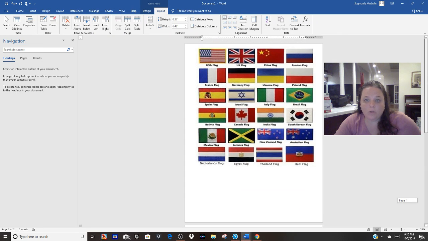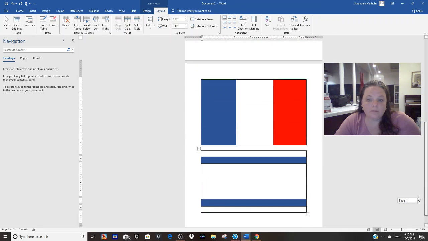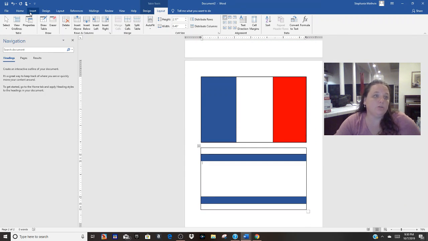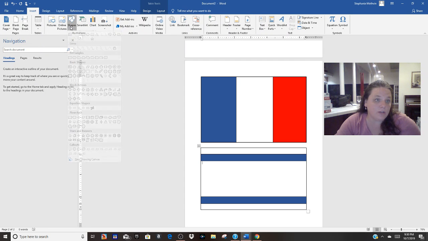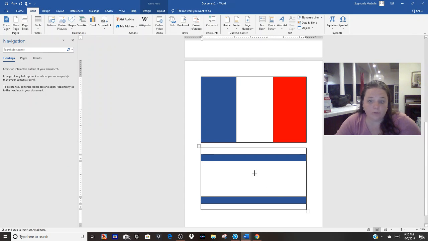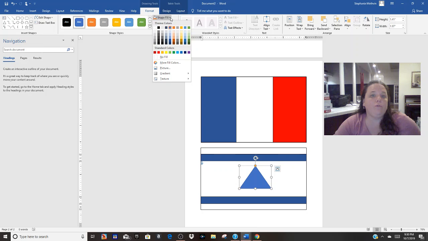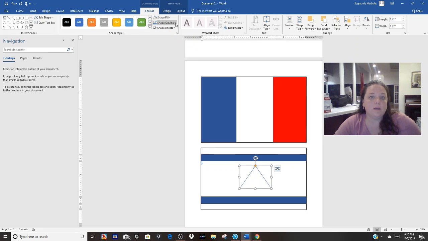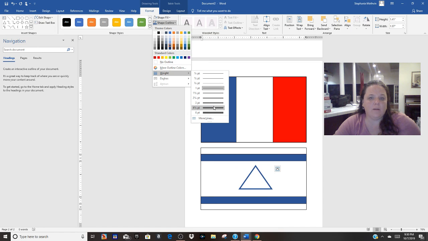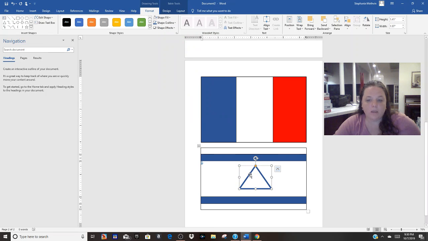All we have to do is put the star in the middle. The way I'm going to do this is I'm going to insert 2 triangles. So I'm going to do shapes, and I'm going to do a triangle, just like this. Move it to the center. I'm going to have no fill on it, and the outline needs to be the same blue as the rest of it, and you want the weight of it to be quite a bit bigger. 6 point looks good. Okay. I'm going to center this.